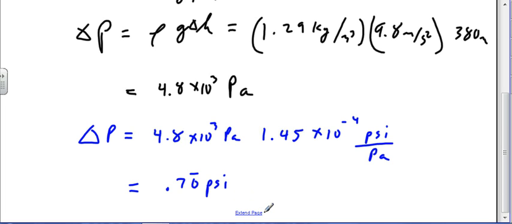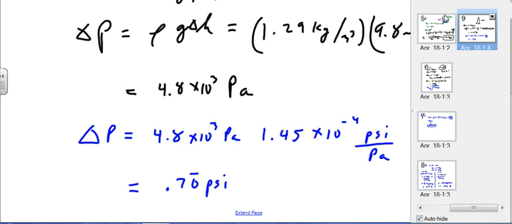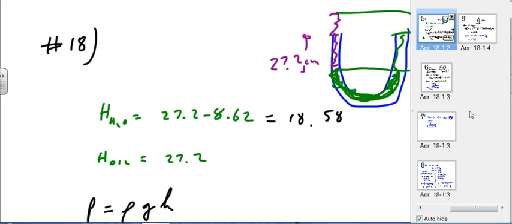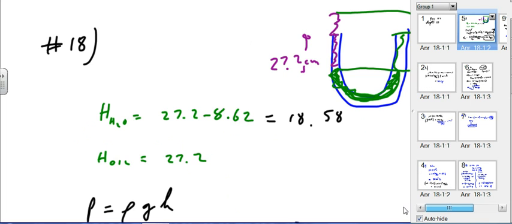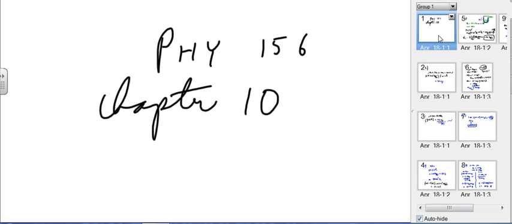I'll take Math 1, PHY 168. No, 1 something. PHY 1. I'll get it. Somehow I'll figure it out. PHY 156. Oh, excellent. I wrote it on the board. Oh, there it is. I see it.